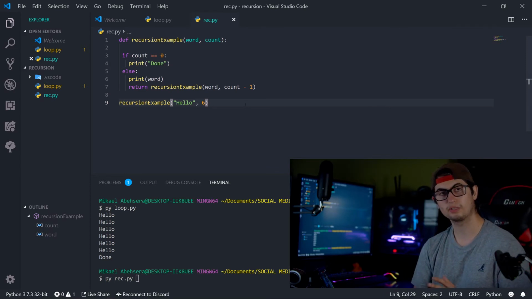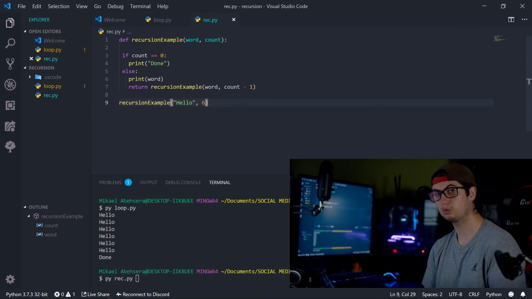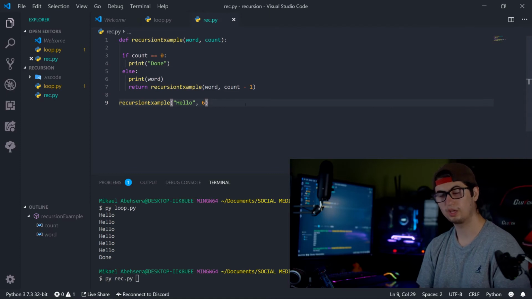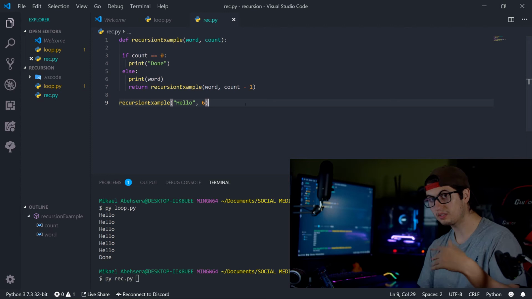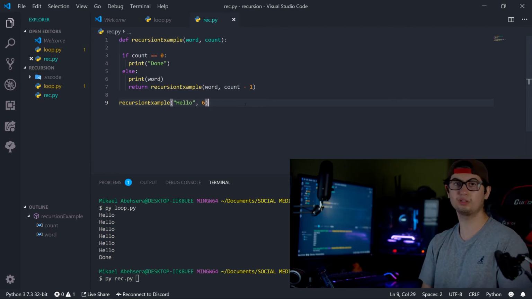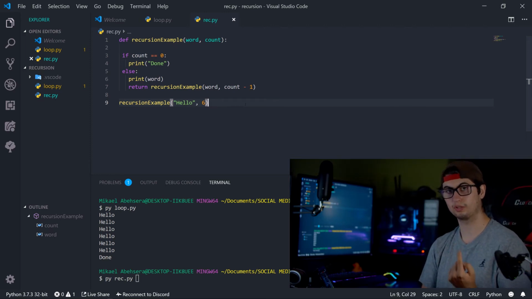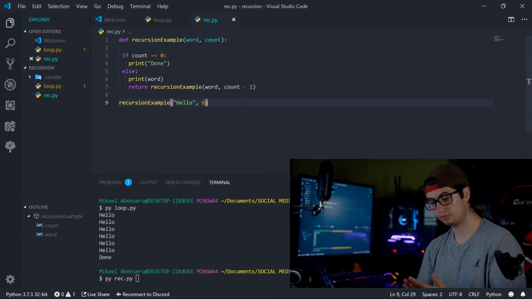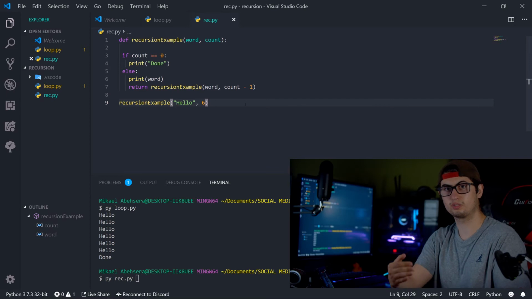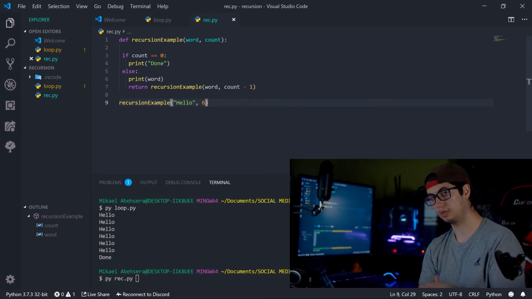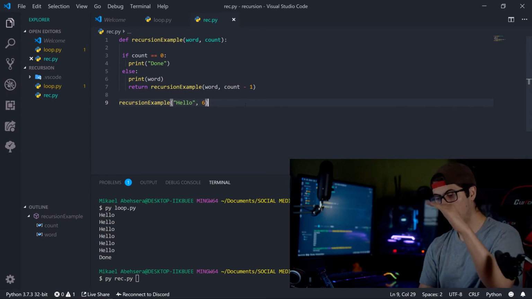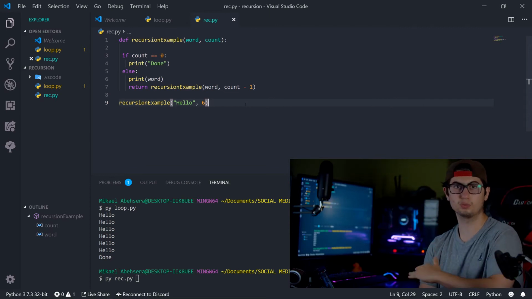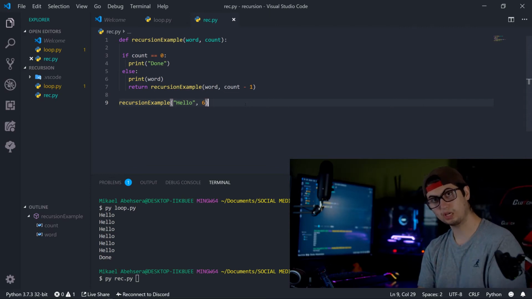So in our case, on line 6 and 7, we print out the word, which is part of the loop, and then we go and return the function that we're inside of right now with everything the same except we -1 on the count. So when you run a function twice, let's say, the information from the first one isn't sent over to the second one. Once you run a function and you exit and you call it another time, all that information inside of it is cleared and reset. So we have to send our counter to the function again when it runs the next time.